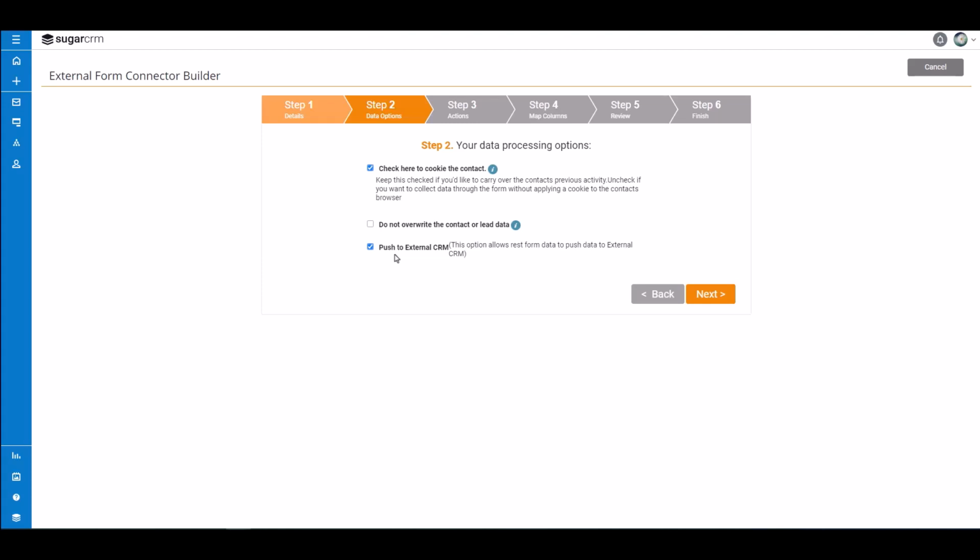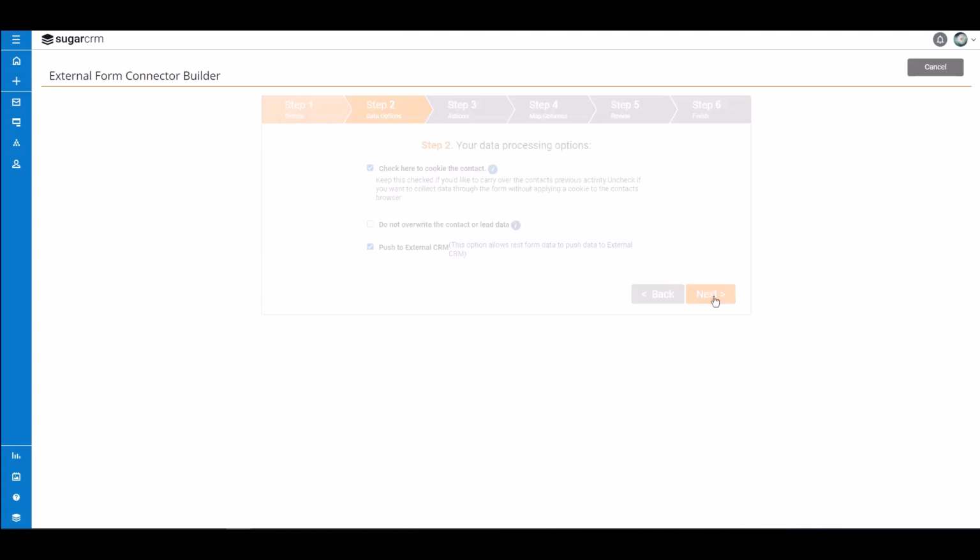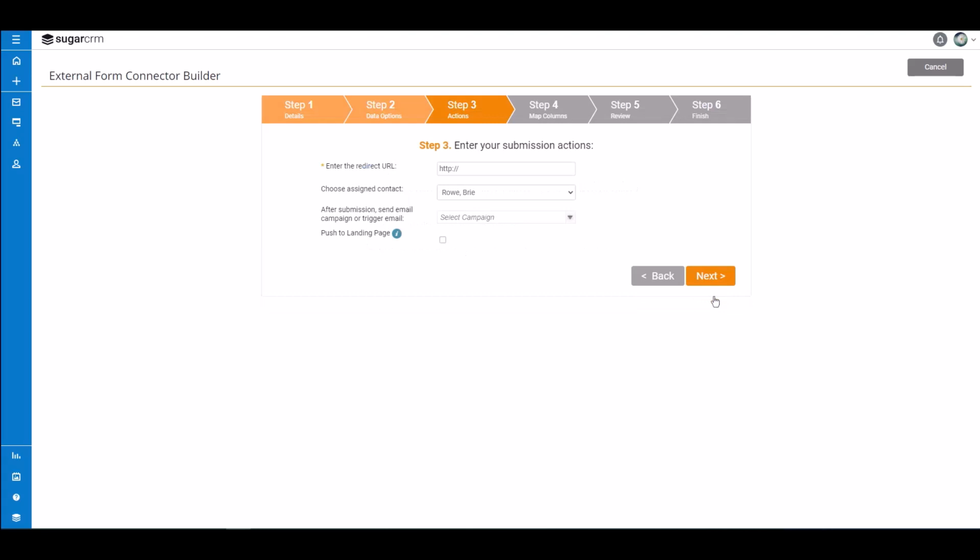It's important to note here that the external form connector and the dummy form you created in the first step of this series function independently of one another. Even without the dummy form, the external form connector can still update database fields. However, you won't have a record of the form submission anywhere in SugarMarket or your external CRM. The dummy form's main purpose is to serve as a paper trail as well as allow us to add actions following the form submission.